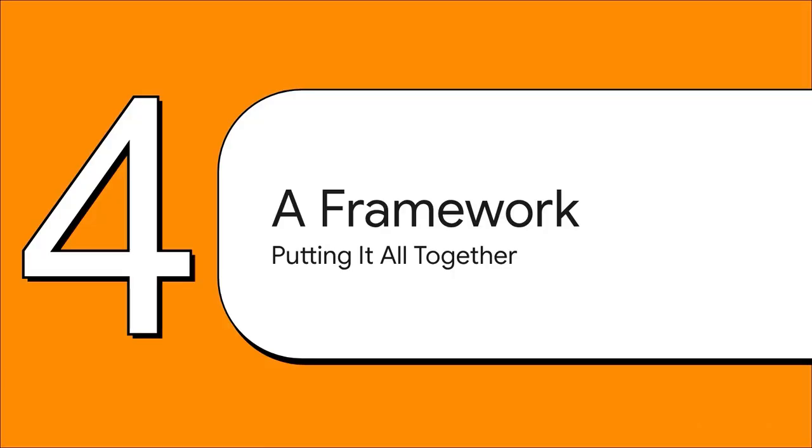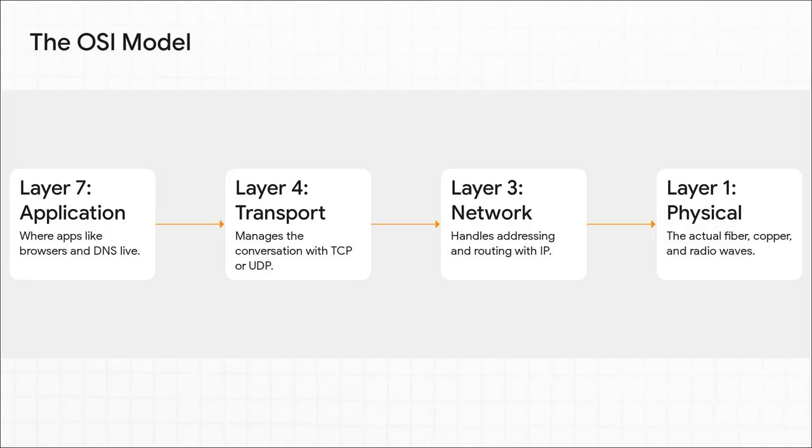So we've covered addresses, communication rules, packets, routers. It's a lot of moving parts. To really see how they all fit together, let's zoom out and look at a framework that helps organize this whole journey into a few distinct layers. It's a simplified version of something called the OSI model. Now don't worry about all 7 layers, but you'll recognize the important ones we've already talked about.